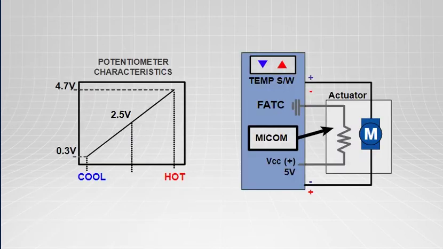Many automotive circuits include a feedback circuit so you can verify proper operation. For example, the temperature door in the HVAC unit is able to provide the climate control system module with feedback about the position of the temperature door. The module can compare the commanded position of the door with the actual position of the door. The module will provide power to the motor until the feedback circuit indicates the requested position has been achieved. You can view the feedback circuit voltage or status on the scan tool. Note that this type of feedback circuit is virtually identical to the throttle position sensor circuit.